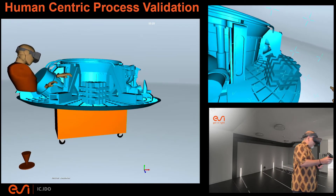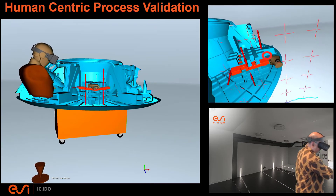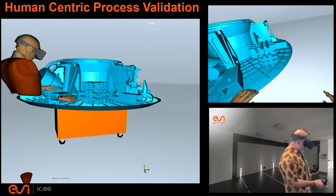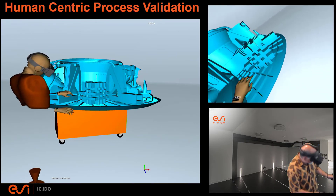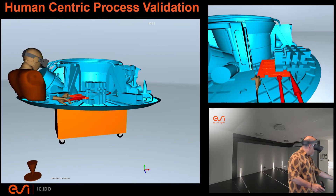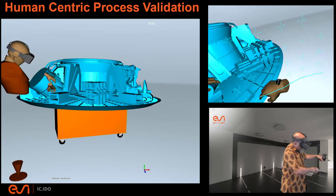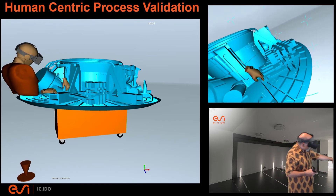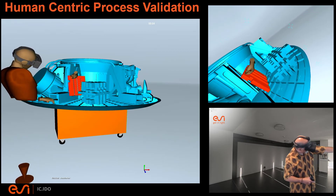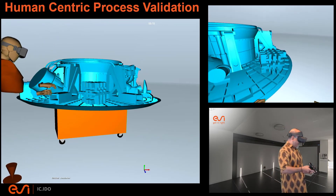Looking again for the ability to extract some of these pieces — maybe this one could come out next, and that one does come out. Now I grab onto this one, which looks like it might slide out. You can see once I slide it this far, the rest of the capsule assembly is blocking me. But I can wiggle it around a little bit and get that out — do a little Jenga and extract it safely.